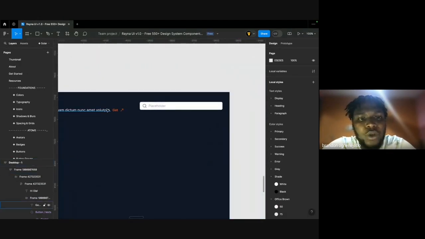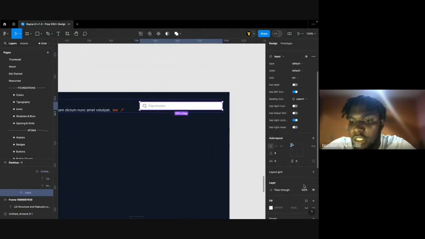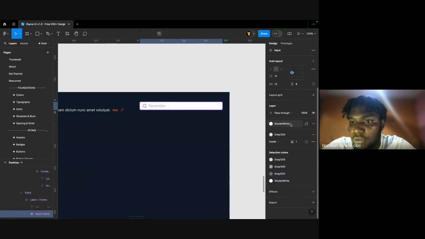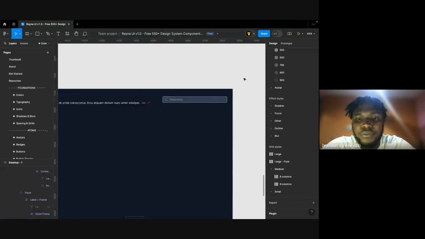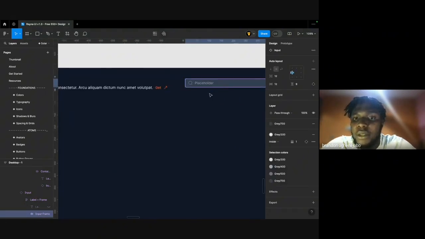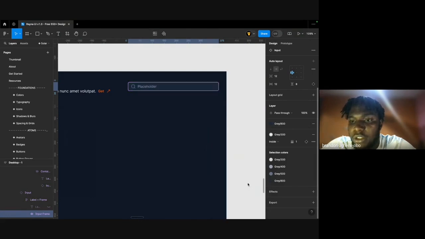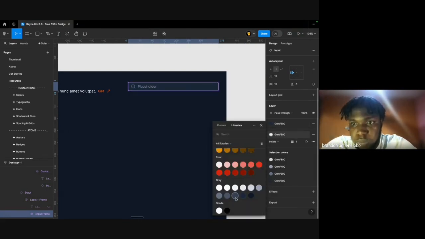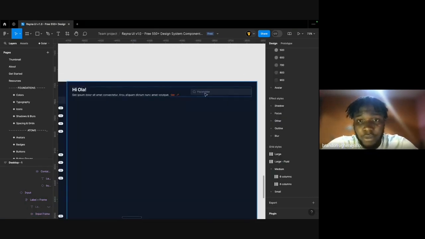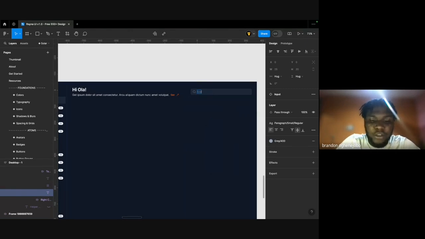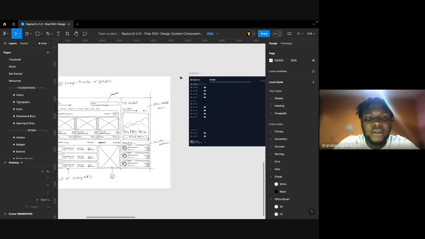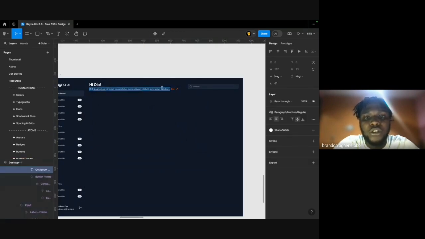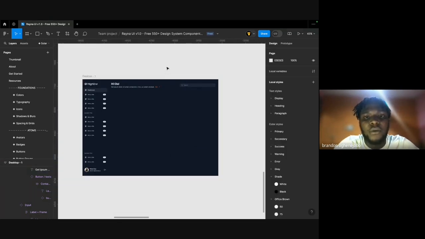And now as far as styles go, we're going with a dark style. So I want to change this color from white. I'm going to change that to 700 to 80. A bit too light. I'm going to make that 800 and then change the stroke to 700. Okay, that looks good. Again, we're going to come in at the end to put in our information architecture, but I'm just going to drop in a search there just to help us remember what that is. And then I'm also going to drop the content on this paragraph a little bit, just because I want to have it like hanging over there.